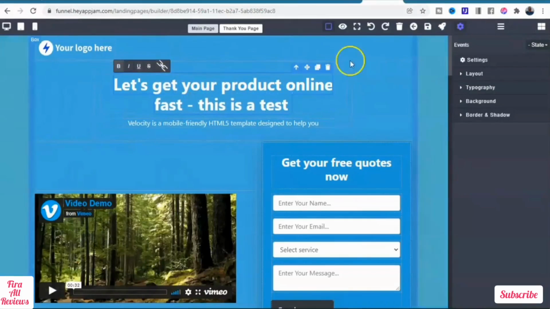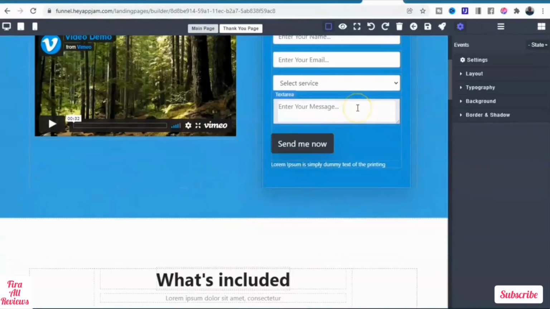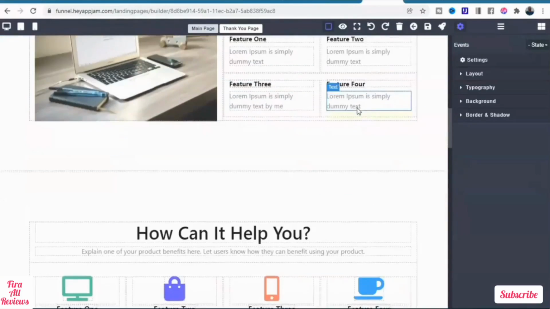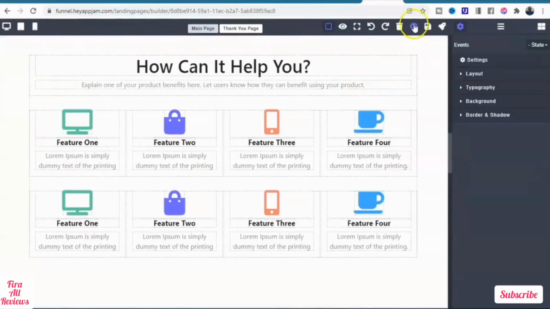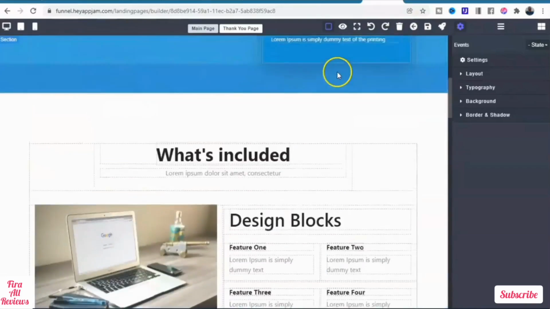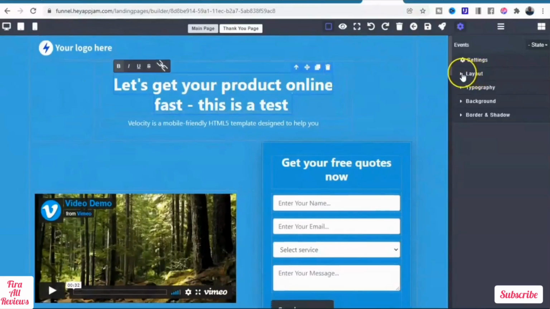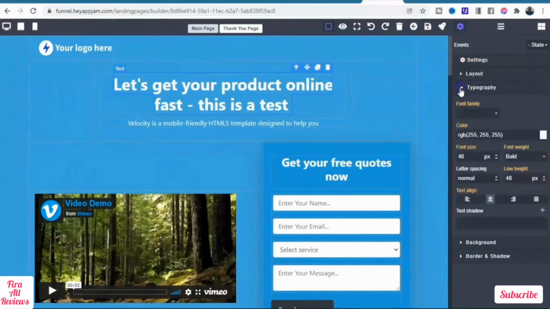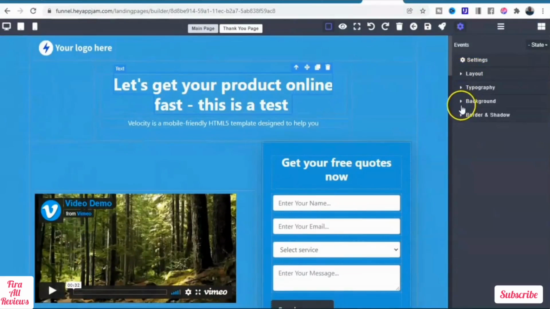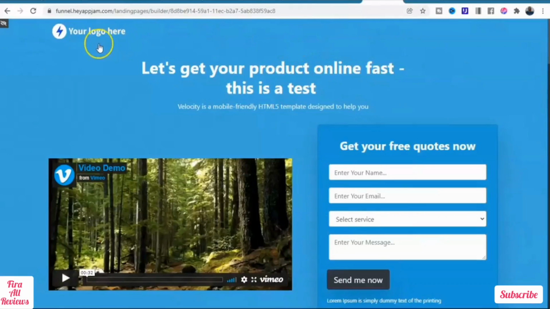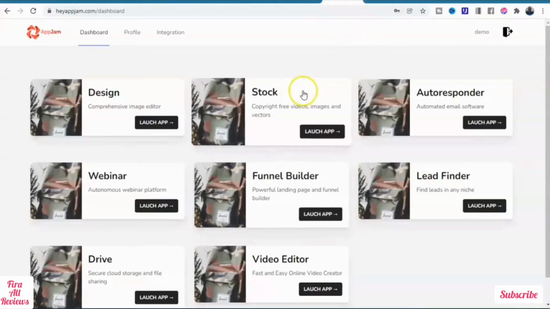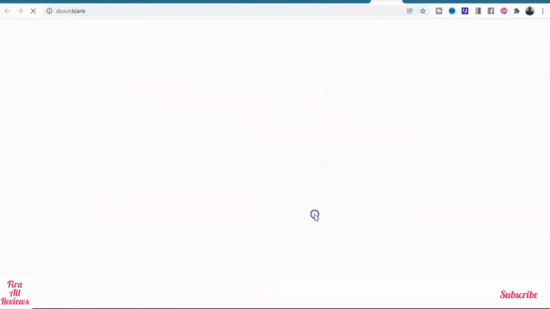Change the colors and such like. So it's just like any other page builder. And you can see you can play with the layout, typography, backgrounds, border and shadow, and all these things, and you can see what it looks like here as well. Add your logo. So that's the way that this works.